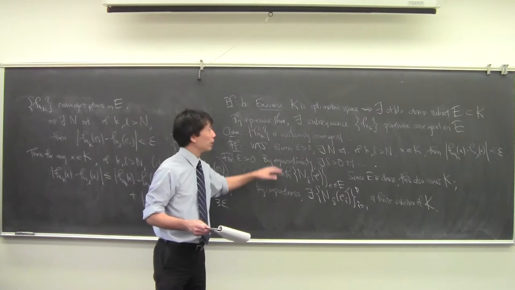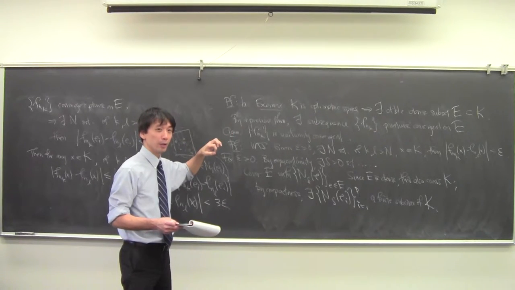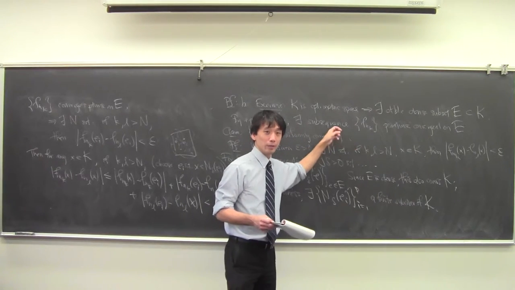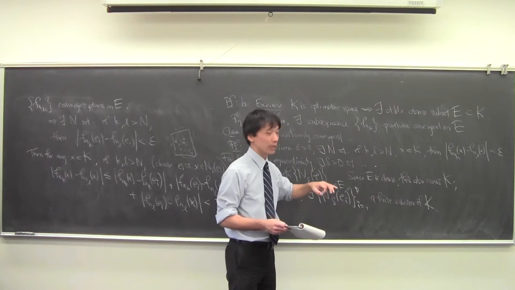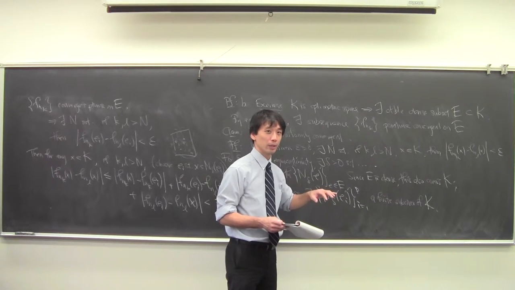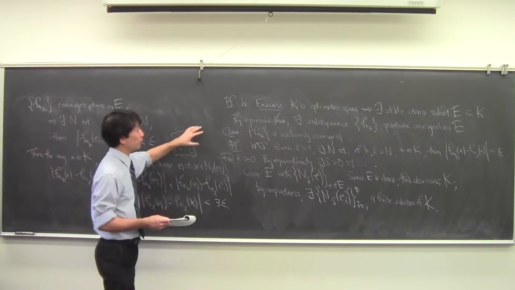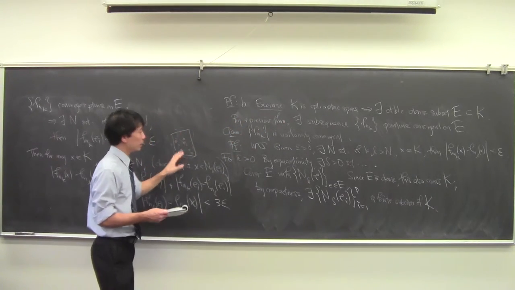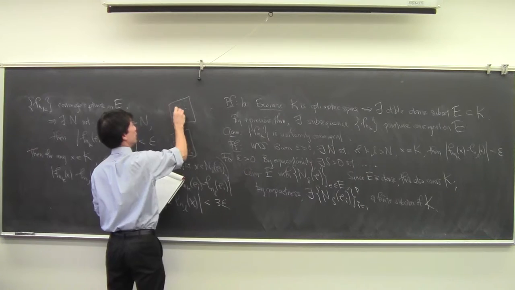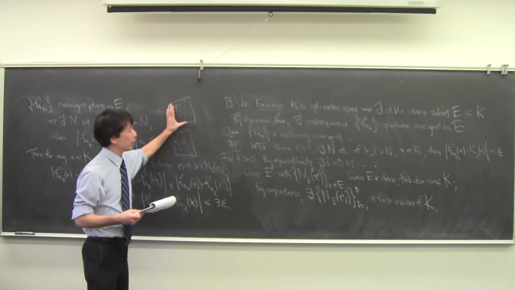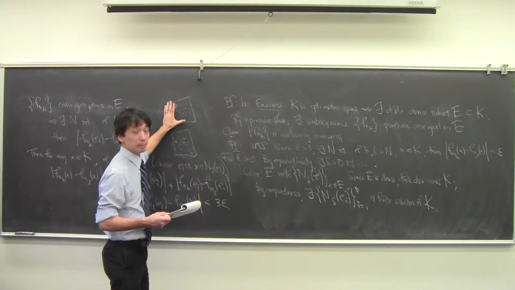How did we get our subsequence? You start off with a sequence of functions, and you're looking for a subsequence that converges uniformly. Last class we used the diagonal process to show that if you had a countable set of points, then you could find a pointwise convergent subsequence on that set. So that's what we're doing here. We take our compact set and choose by this exercise a countable dense subset. You've got these dots everywhere, and from the theorem we did last time, you get a pointwise convergent subsequence. And all those points are E.